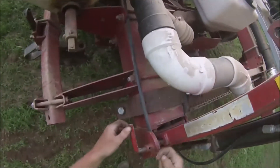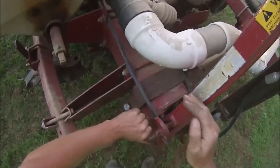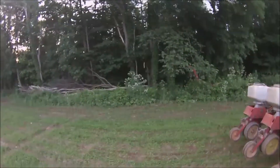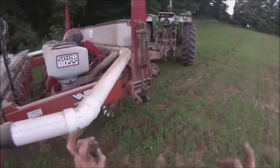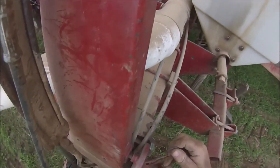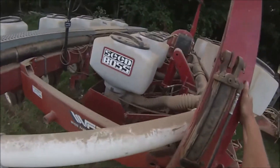That's probably the most ingenious idea — using one pin with two holes to be able to lock your markers up. I hope the guy at White got a bonus for that, or actually Oliver, because I bet Oliver had these things designed before White came along. It was in one of Oliver's project books, and White probably said, 'Let's make these.' It's still one of the best planters out there, even compared to my neighbor's Kinze — this thing has awesome singulation.